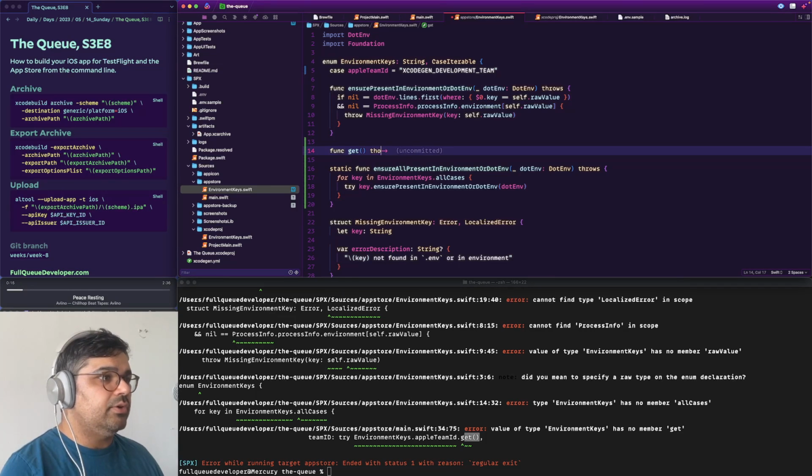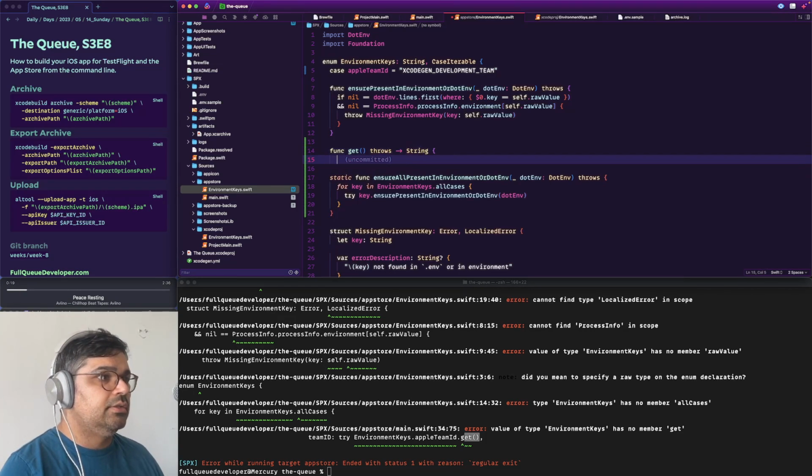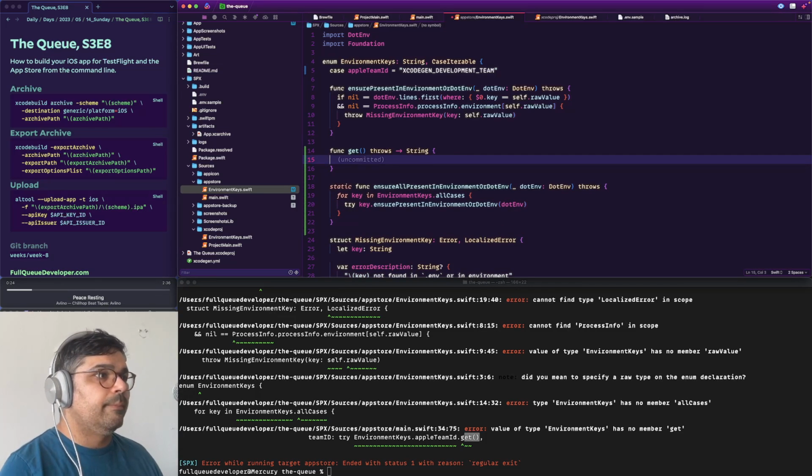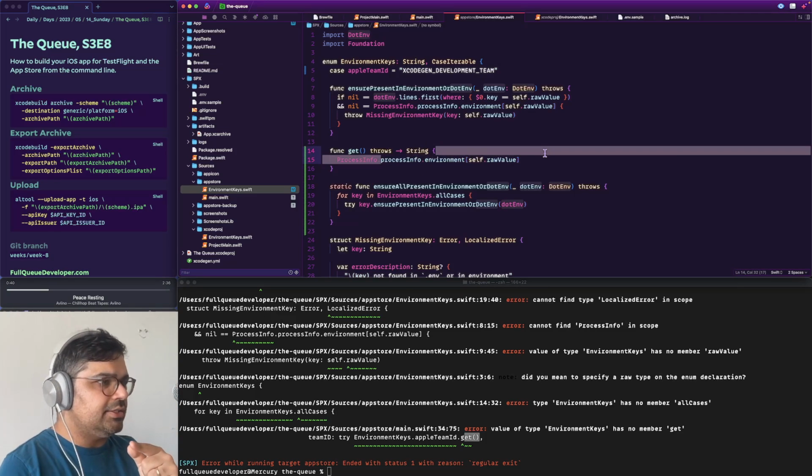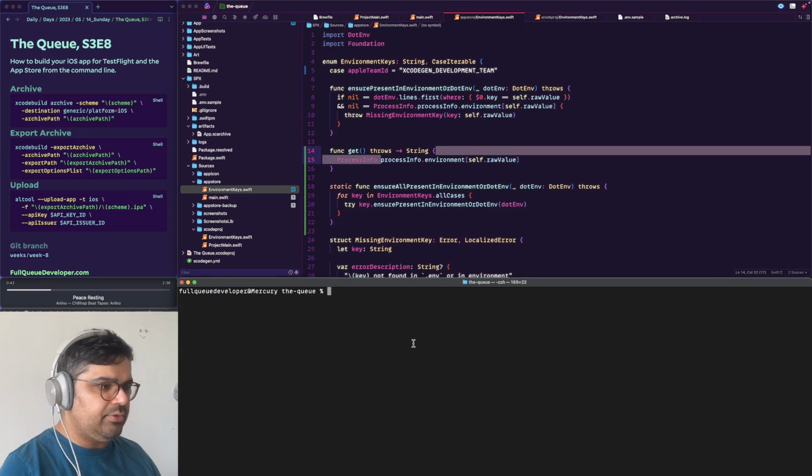We'll say this can throw, and it'll return a string. And we'll just get it out of the process info. I believe the way that this .env library works is that when we read it in, it loads it into the environment. So I think this is all we need to do. We're about to find out though.